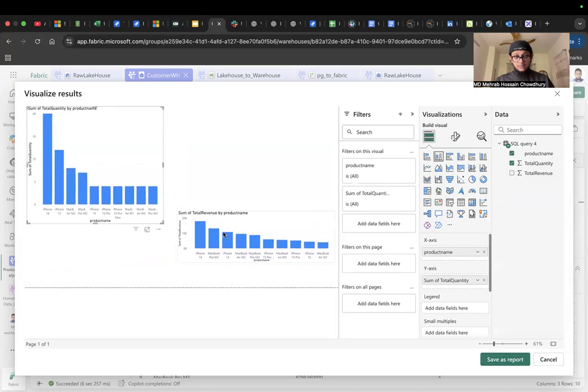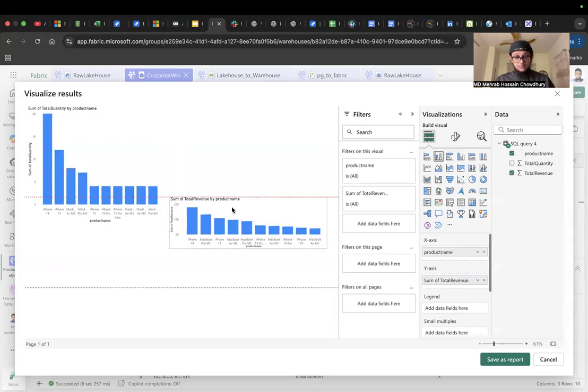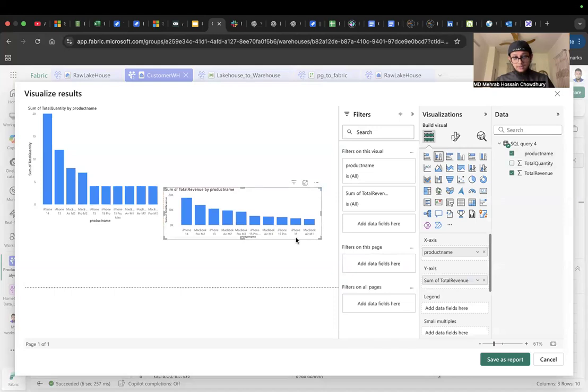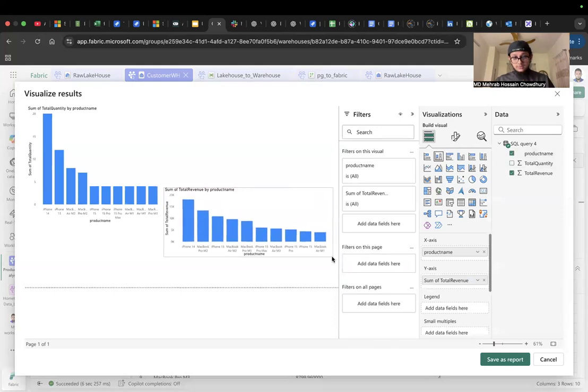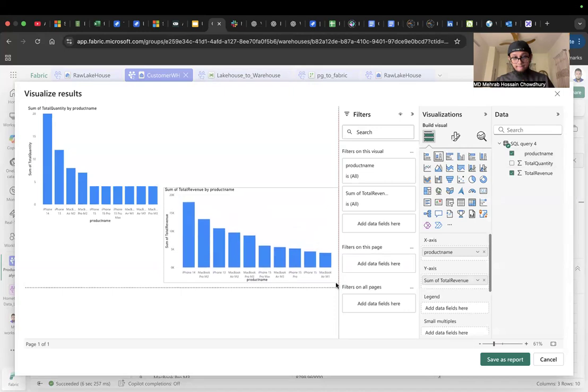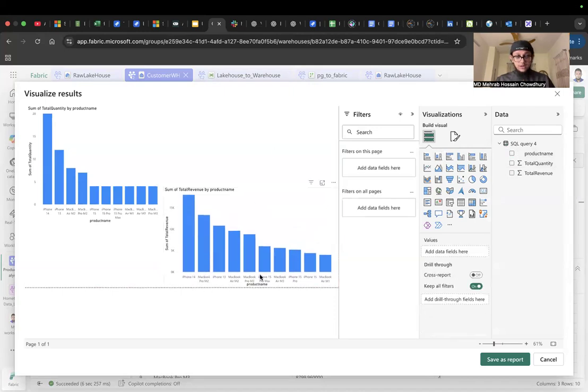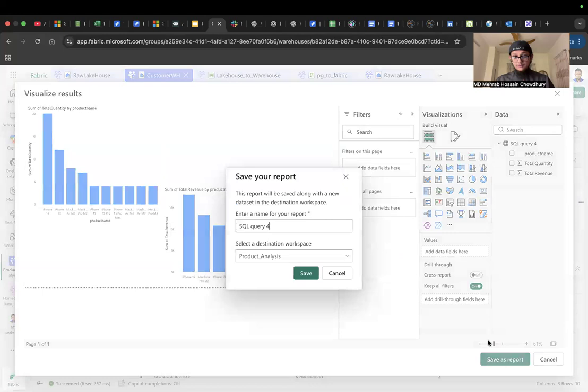Let me make it smaller. This is also the data. Let's say we name it the analytical BI report. Okay, save.